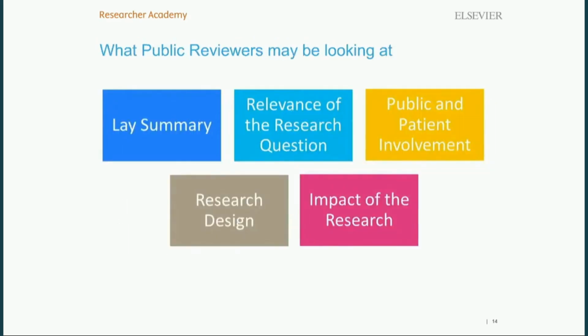They will be asked in particular to look at your lay summary. Is it easy to read, easy to understand? They'll probably be asked to look at the relevance of the research question and how you came about that research question. They will be asked to look at the PPI involvement throughout the whole study, and they will also be asked to look at the research design, and then your plans for impact of the research and the dissemination of the research, and are you bringing PPI into those?